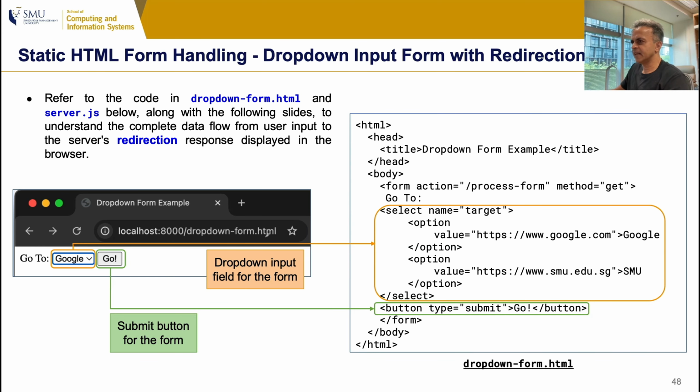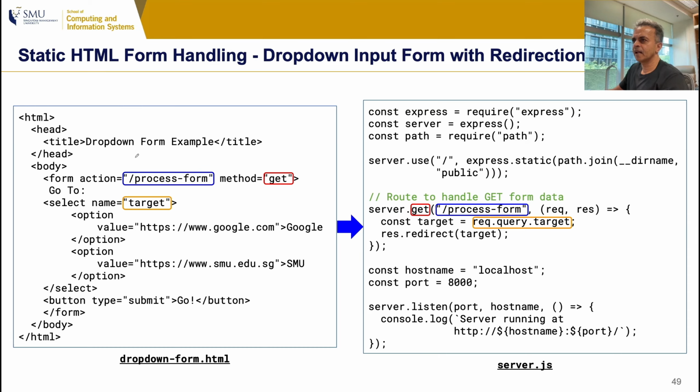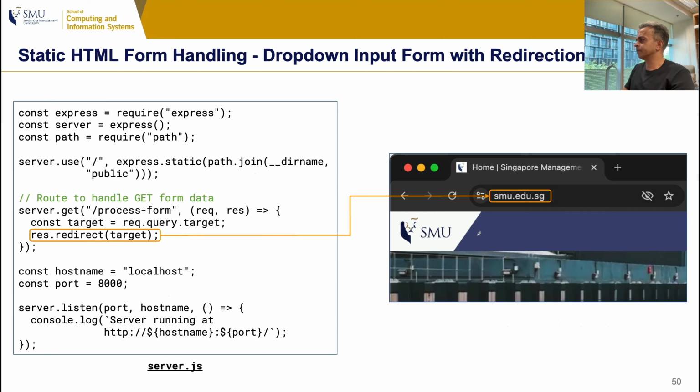So the select drop down, the orange thing is implemented there, and the blue and the green thing is the submit button. Very easy. And then the process form is the action handler. That should be a route, and it should be server.get. And inside the query, request query, what you will be looking for would be target because that's the name here. What you will get as the value of that property target would be whatever you set as value here. If you have selected Google, if you select this guy, obviously you will get that. And after that, in the response, I'm just redirecting the response to the target, which is either Google or SMU. Good. So that happens.